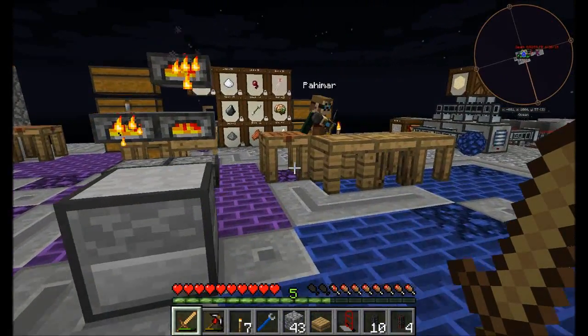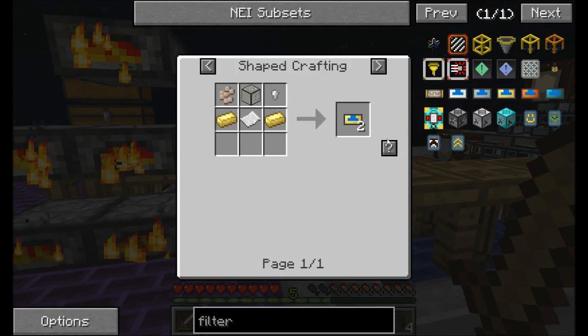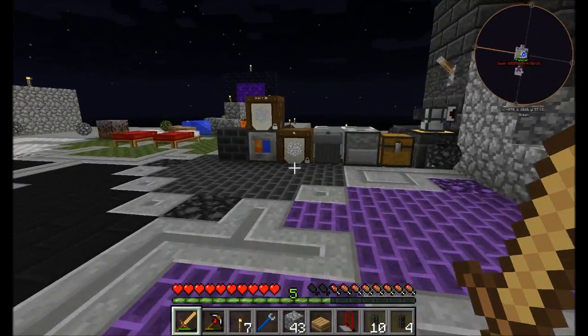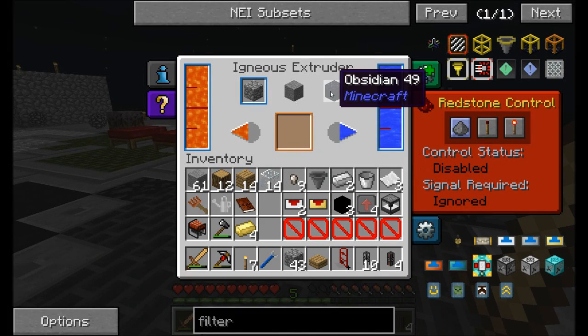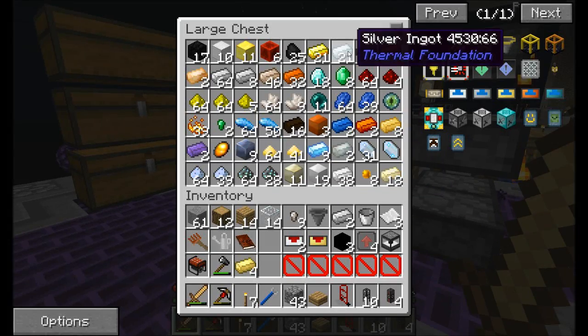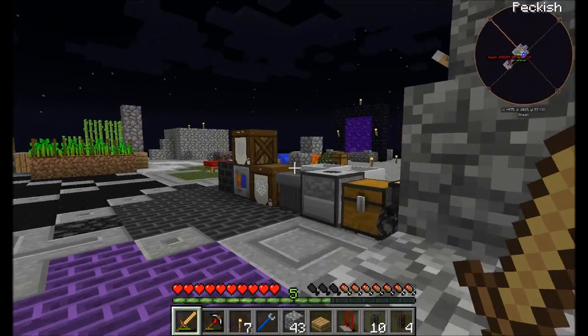Nice. I need more of that stuff. Curses. You need more of what stuff? The stuff. The reinforced glass. Can we come back in a minute? I need to smelt some lead and it's going to take a minute. Sure. Okay.